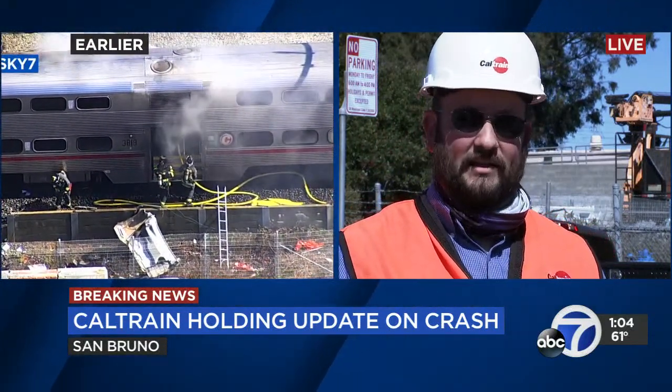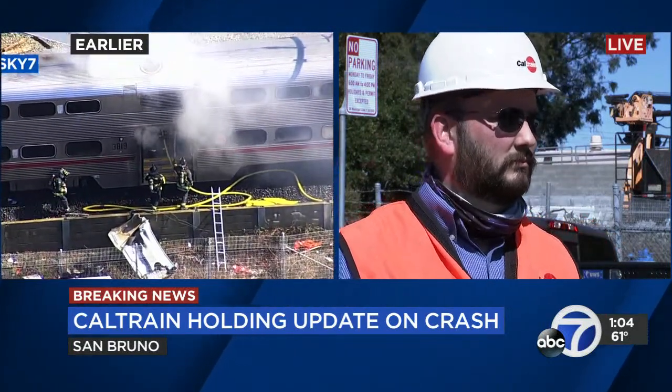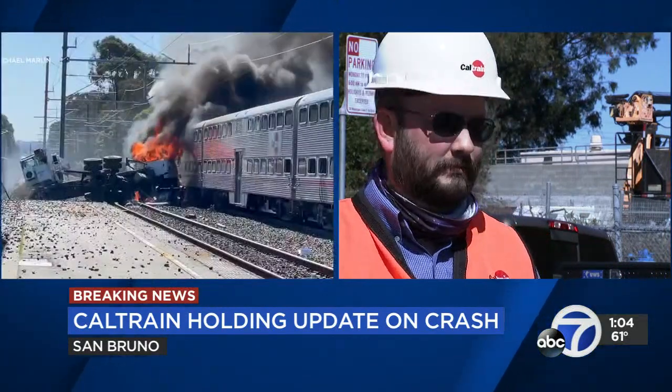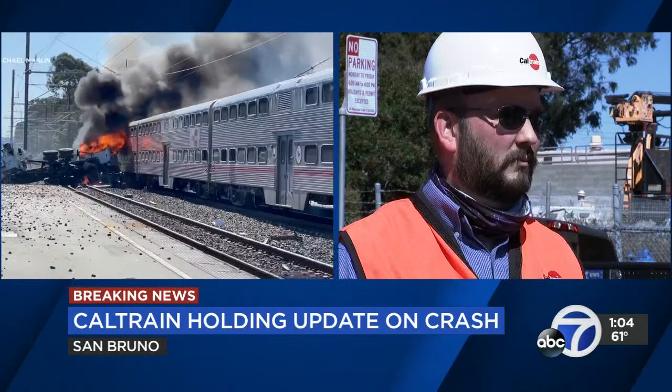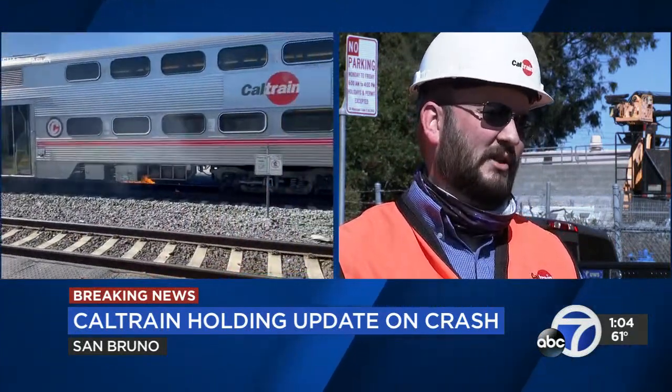It's certainly the first incident like this in my time here. What is the speed limit for trains traveling through this residential area? 79 miles an hour. That's our whole corridor. So it's safe to assume the train was going at least 70? They're usually not at full speed, particularly this close to a station. It takes a while to accelerate.